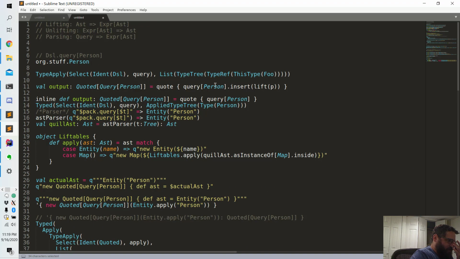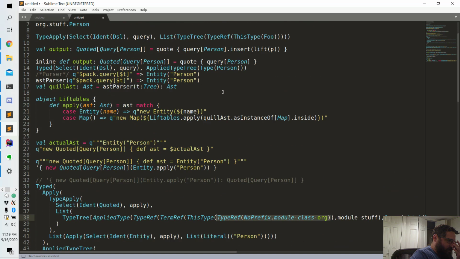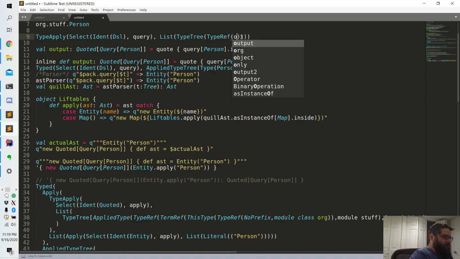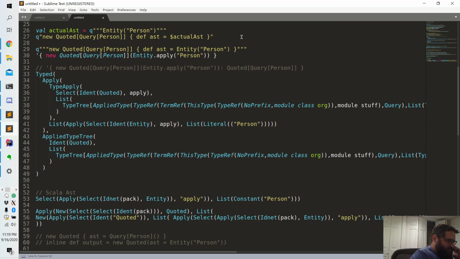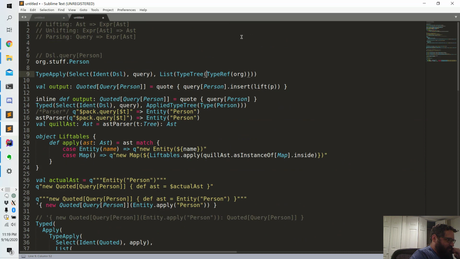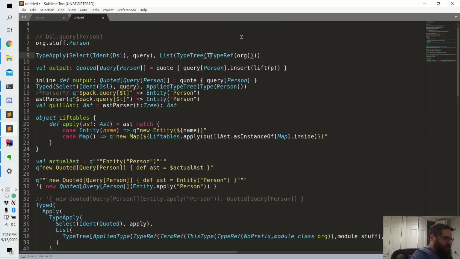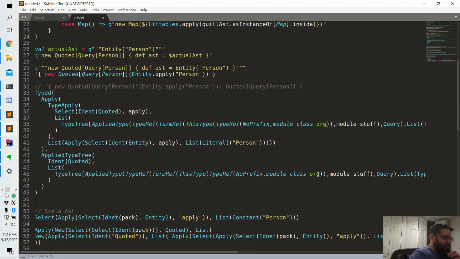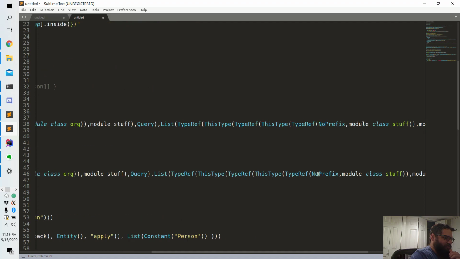So it's going to be type tree of type ref of org. And then inside that, there's going to be type ref or something like that of stuff. And then inside there, it's going to be type ref of, finally, person. And there could be some other stuff in between. So this is all just a bunch of garbage to fully represent a type.